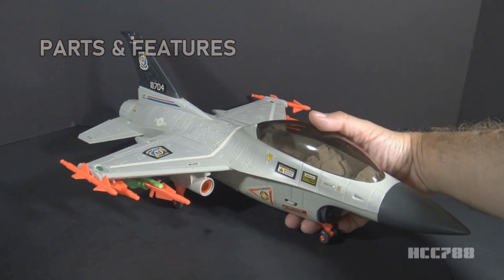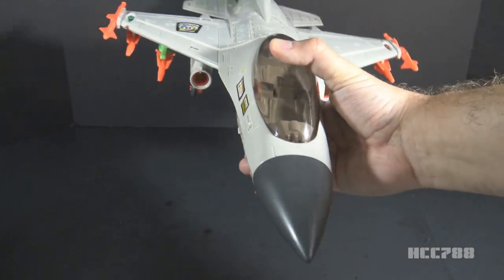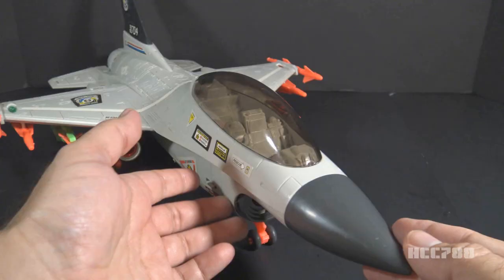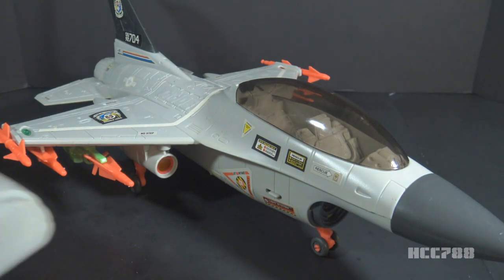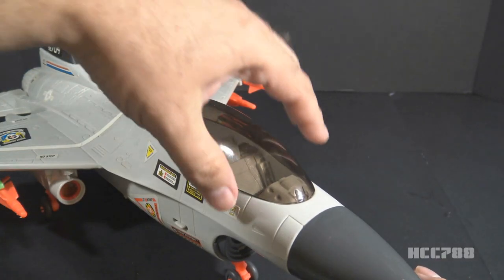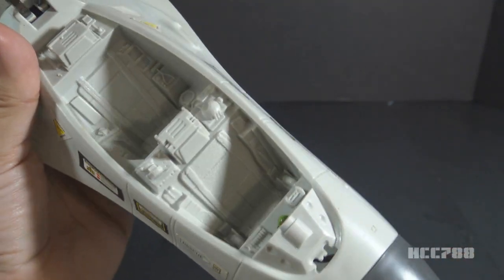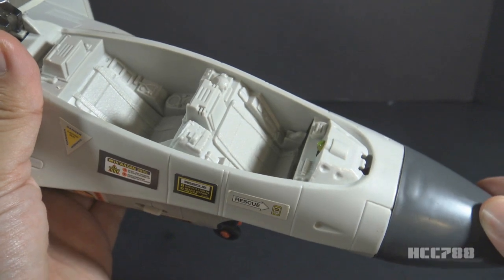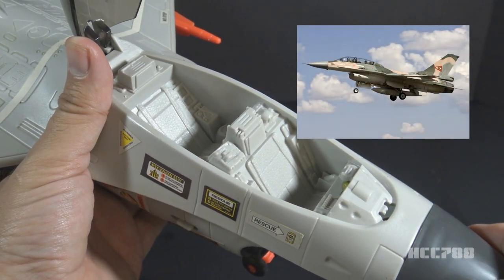Let's take a look at the parts and features of the Ghost Striker, starting in the front with the nose cone. The nose cone is molded in gray plastic — the blueprints call it an internal radar processing nose cone. It's a bit fatter than the nose cone on a real F-16 because the proportions of the Ghost Striker are just a bit chunkier. Behind the nose cone we have the canopy, which is dark tinted clear plastic. It looks really good. This example is missing a killmark sticker with four red Cobra emblems that is on my other example. The canopy latches in the front and is hinged in the back — just pull up at the front and it swings up to reveal a two-seat cockpit. The two-seat cockpit is highly detailed. The F-16 was mostly produced as a single-seat fighter, but there are two-seat variants, so this is still accurate to the real jet.